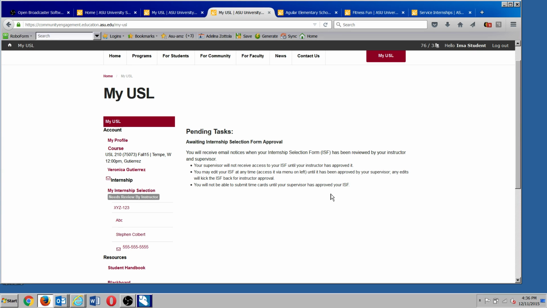You'll save the draft, then submit it, and it will go back to your instructor again for review. And again, when your instructor approves it, it'll go to your supervisor. Once your supervisor approves the internship selection form, that is when you'll be able to start submitting time cards. And so this is all you need to know for setting up your internship.